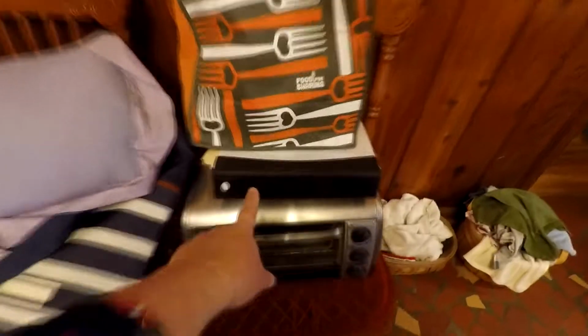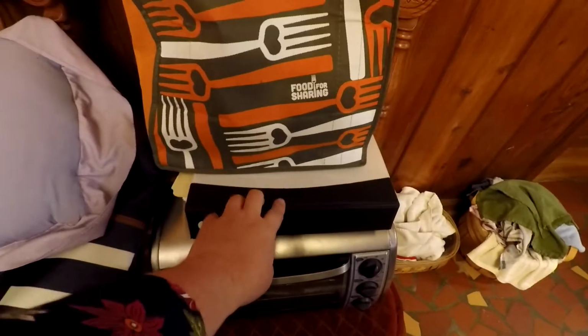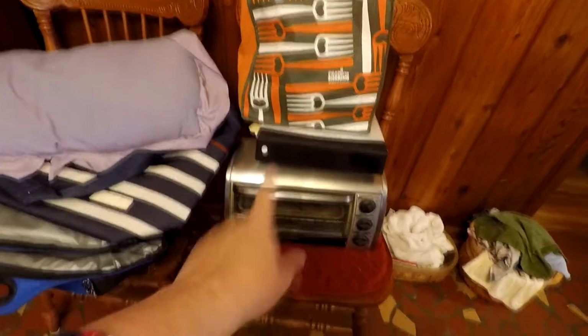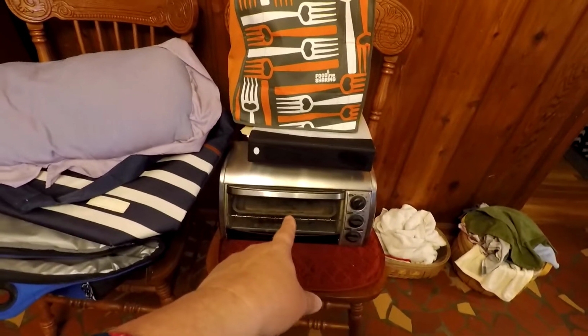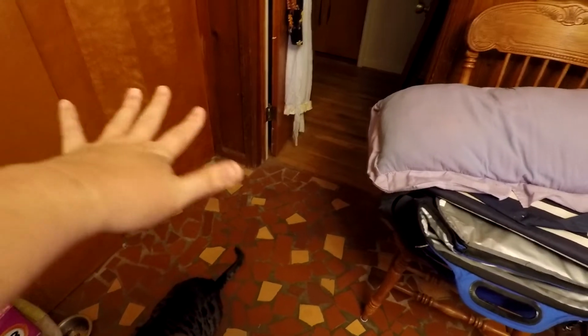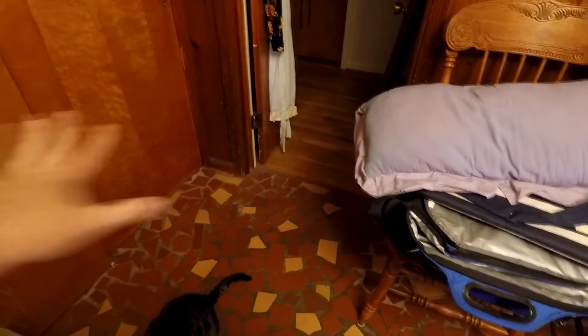That's my recipe book, it's my binder. I need to put it away. I'm not perfect, and I still don't know if we're going to keep the toaster oven or get rid of it. And this is that cooler that has a home, but we just don't have it in it. I don't know why. But as you can see over here, it is empty now. There's nothing there. And we were able to get this door open.